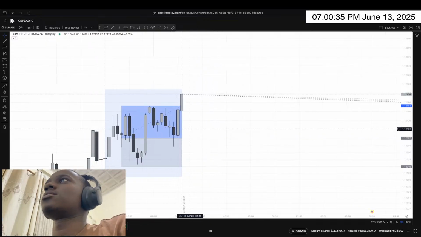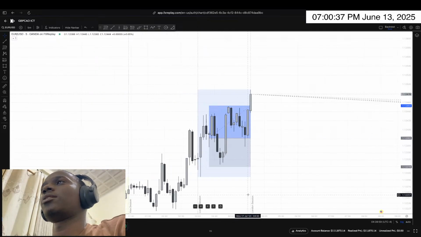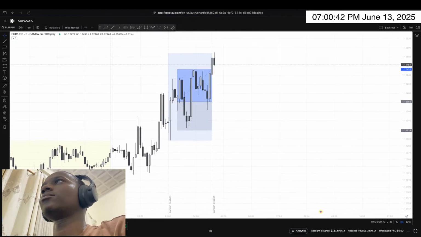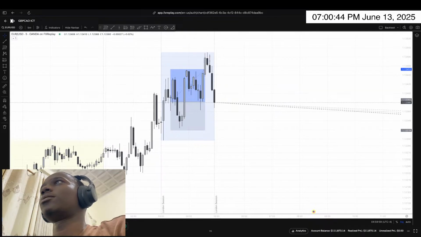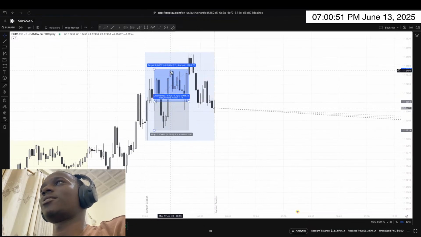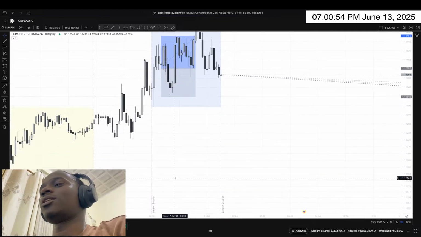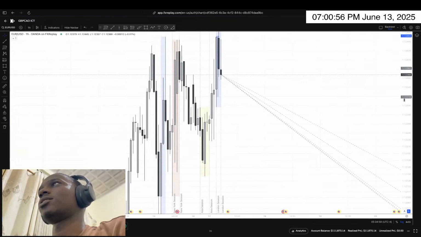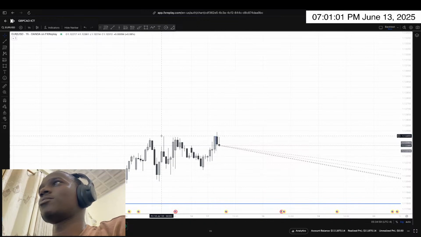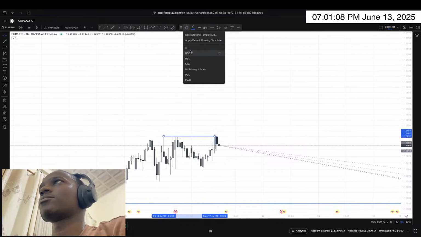So let's now see what happens during New York. So we drop, as you can see, we're still in London though, which means this might be a false move to the upside, the manipulation before we actually drop. Let's see how the 1 hour looks like. Maybe we might be about to have some kind of drop because we took out these highs, swept them out like this. Really, really good close of the candles.